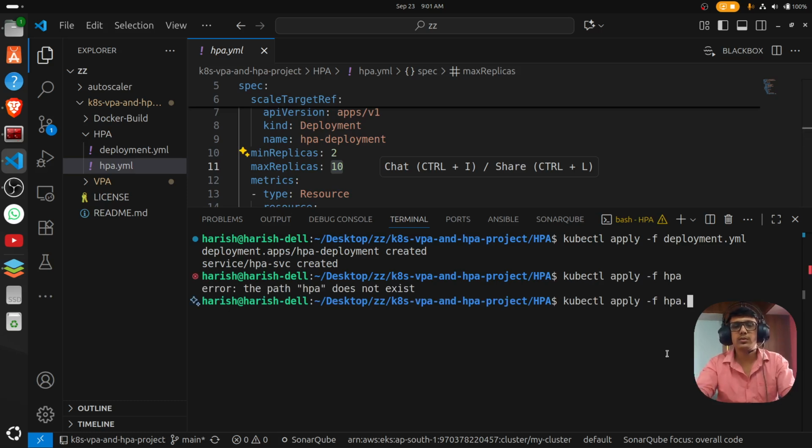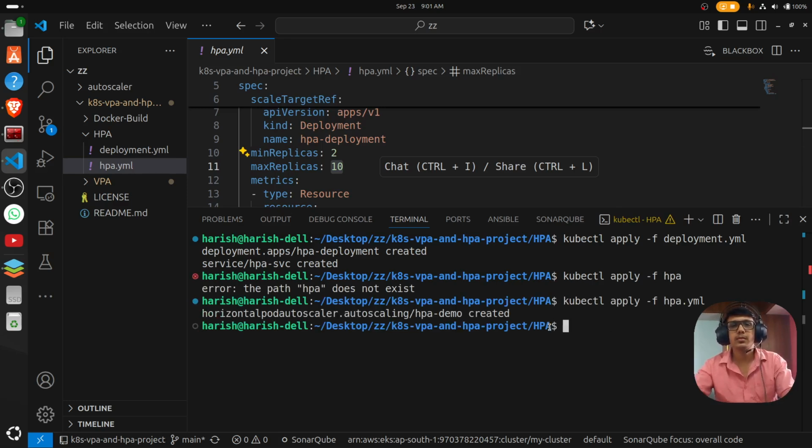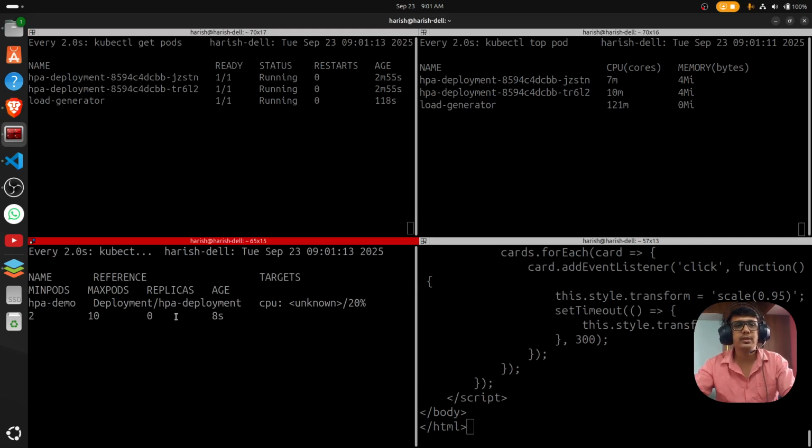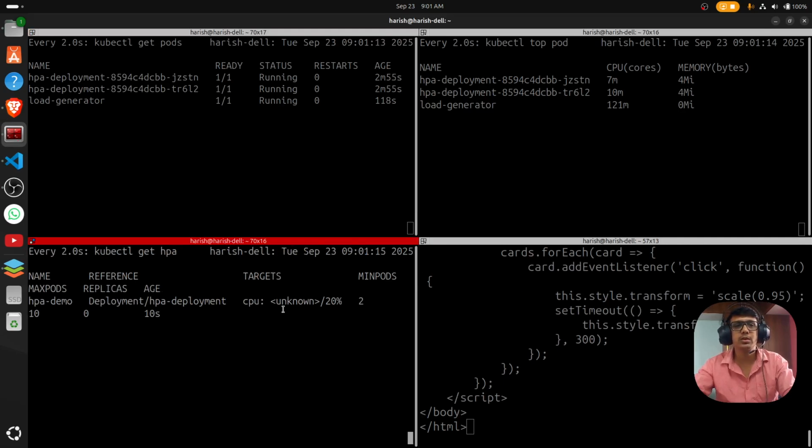Okay, sorry, yeah, HPA is now created. Cross-check it. Here you can see in the left side this block, just observe this block.